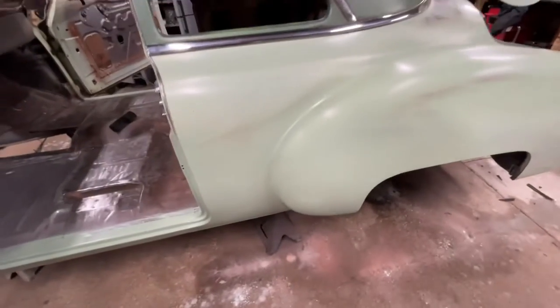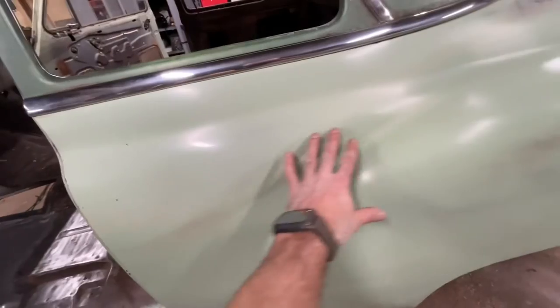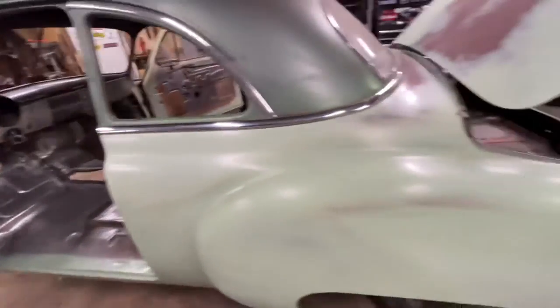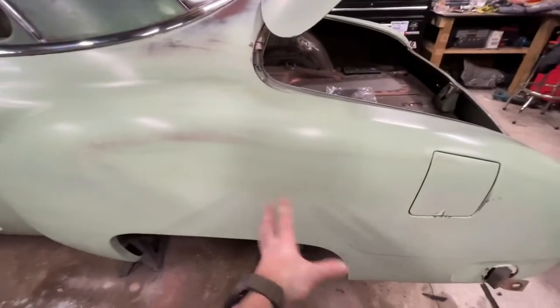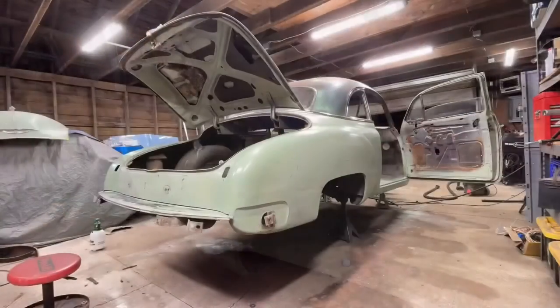So yeah, I'm gonna do another coat. Maybe bring this up a little bit more in order to have it blend in more on this line. And then when I wet sand that down, it'll look a little more even there. Yeah, let's lay the second coat on there.